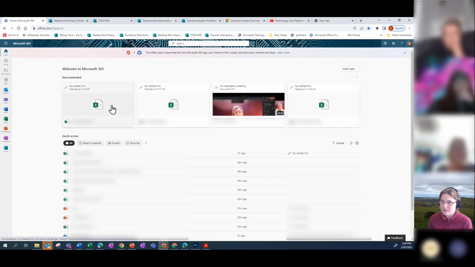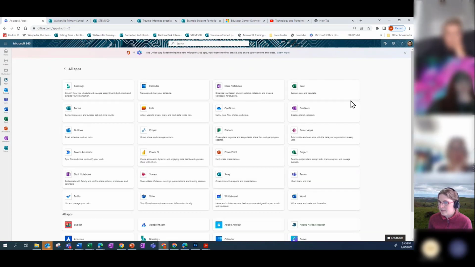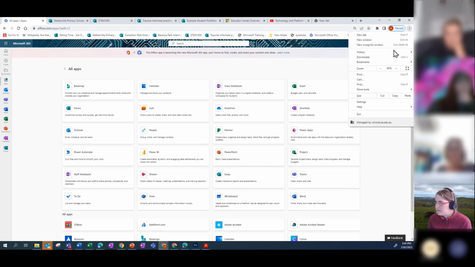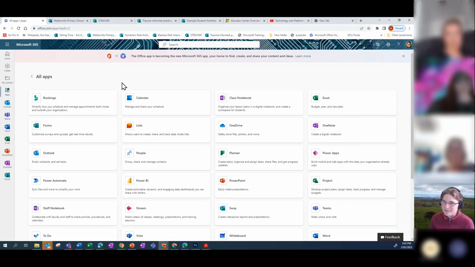Okay, so once you're in www.office.com, this is where you can access all the apps that come with Microsoft 365. You'll see here you'll have recently edited or used documents, and down the side is where you access your apps. So you might see Sway appear here if you use it regularly. Otherwise, if you click on the apps, you can go in here, and again, Sway might appear here, but if it doesn't, you can click on all apps, and then you can see all your apps.